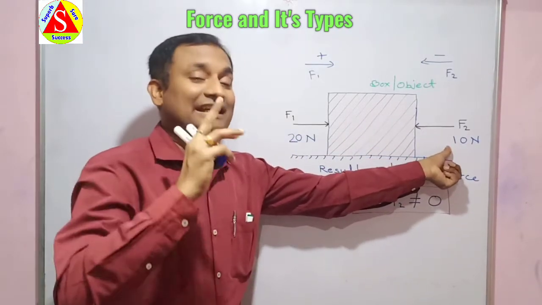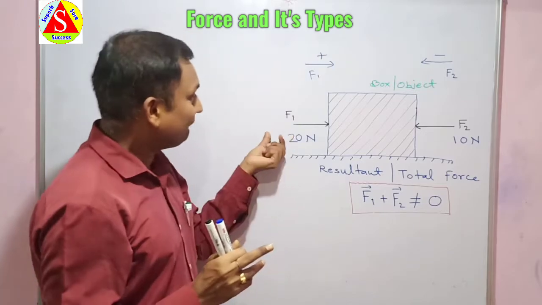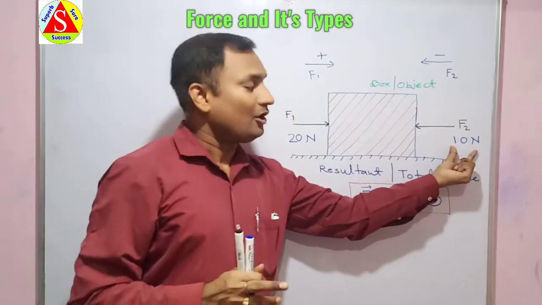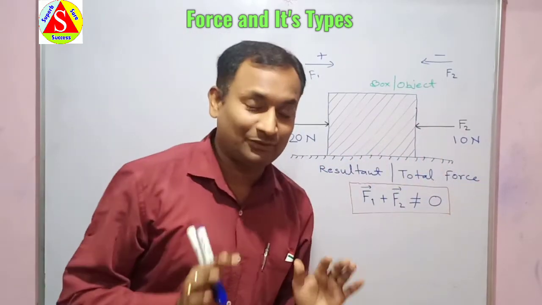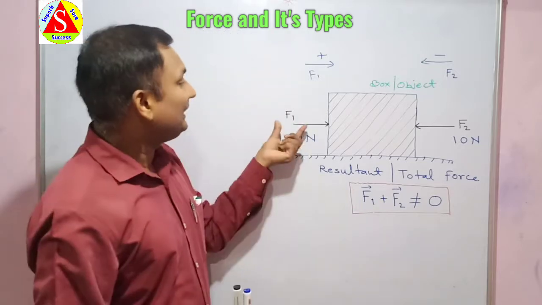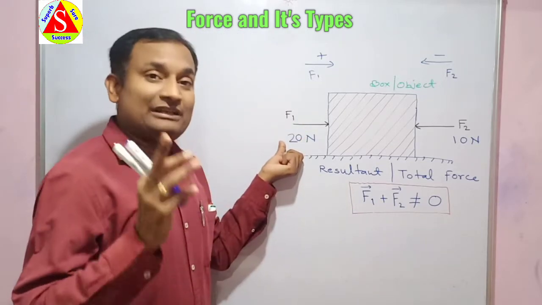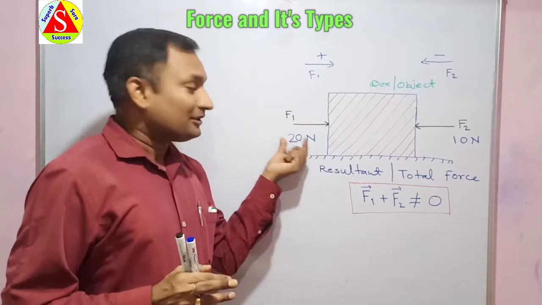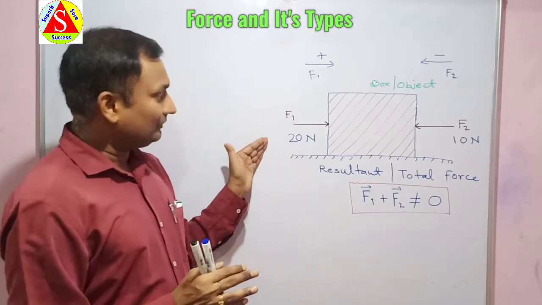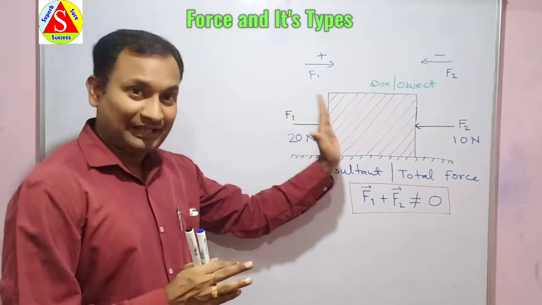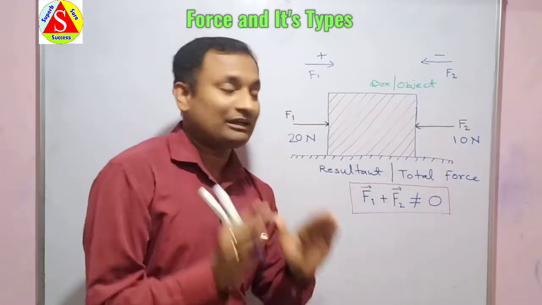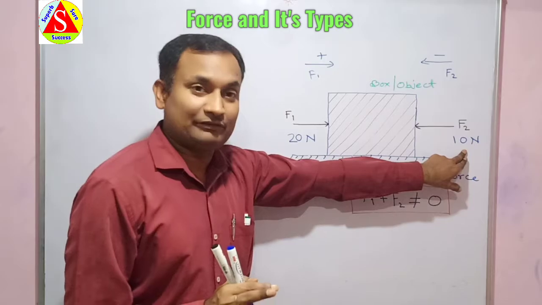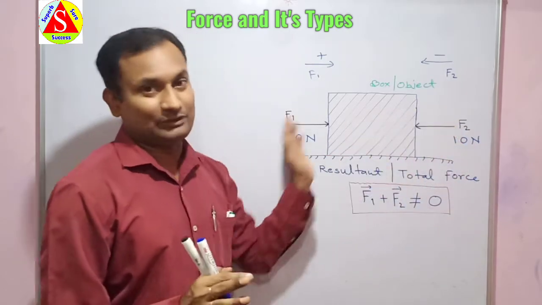ओके, इन द केस ऑफ बैलेंस्ड फोर्सेस हमने F1 इज इक्वल टू 10 न्यूटन लिया था और F2 इज इक्वल टू 10 न्यूटन लिया था. ओके, बट हियर इन प्लेस ऑफ 10 न्यूटन वी आर हैविंग F1 इज इक्वल टू 20 न्यूटन. ओके, सो यहाँ पे हम F1 20 न्यूटन का फोर्स अप्लाई कर रहे हैं फ्रॉम लेफ्ट टू राइट, और F2 10 न्यूटन का फोर्स अप्लाई करना है फ्रॉम राइट टू लेफ्ट.